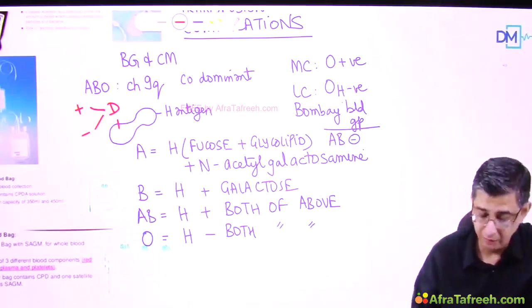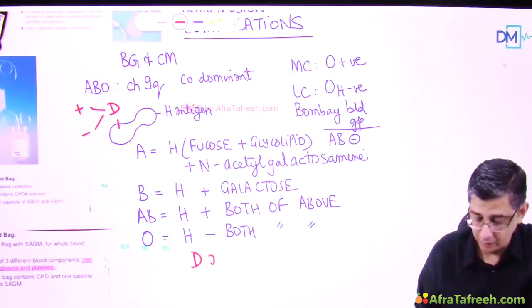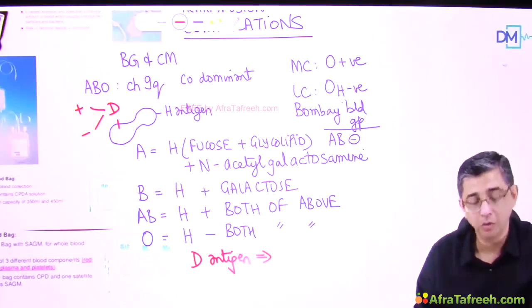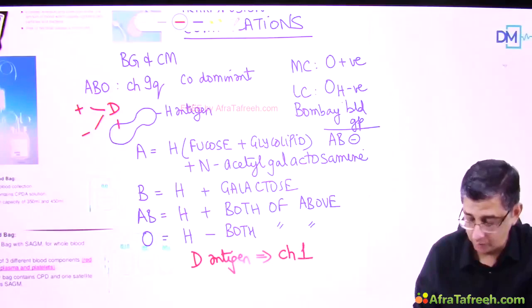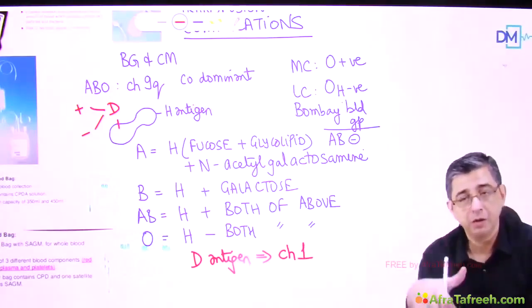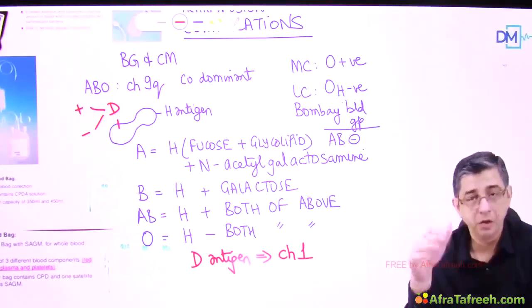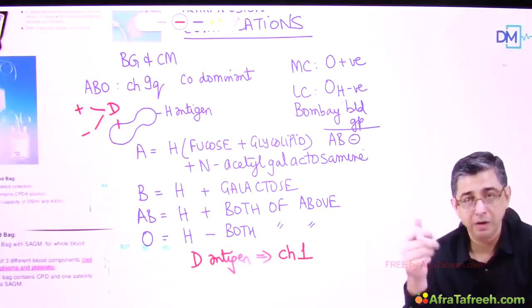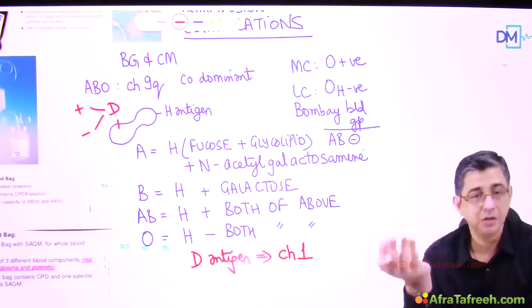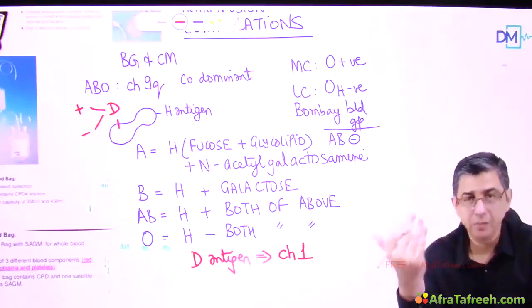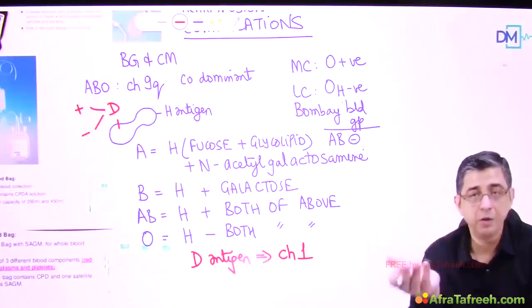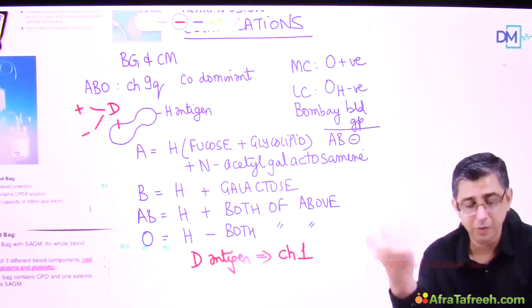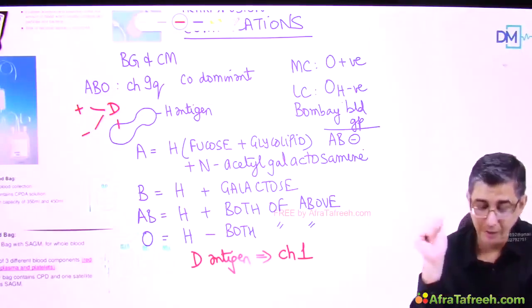In the exam, they have asked with respect to D antigen, it is coded on which chromosome. Like I taught you that chromosome 9 is related to ABO. Remember, chromosome 6 is for HLA, we all know that. D antigen is related to chromosome number 1. About 15% of the world population might be negative for D antigen, so they would be classified as Rh negative people. And I highlight the statement again, isoimmunization can occur, that is with pregnancy or after blood transfusion. Even if a few ml of blood transfusion is done, like in a B negative person, if B positive blood is given, then antibodies will be formed, and they can contribute to problems in the form of hemolysis subsequently.